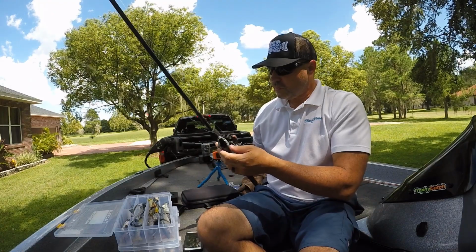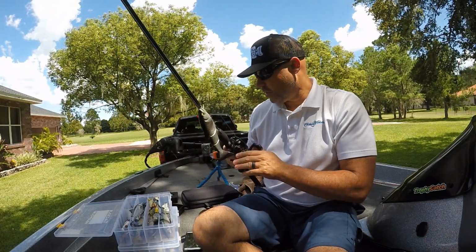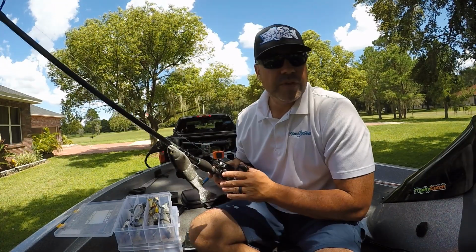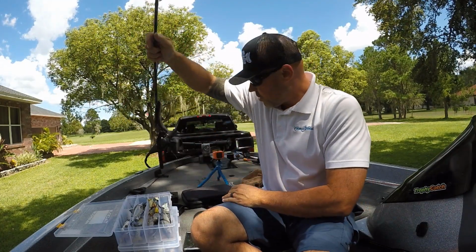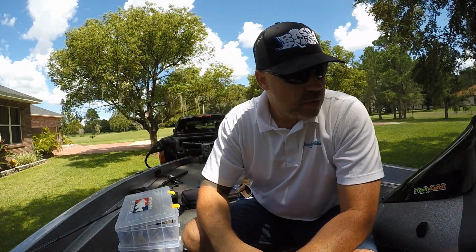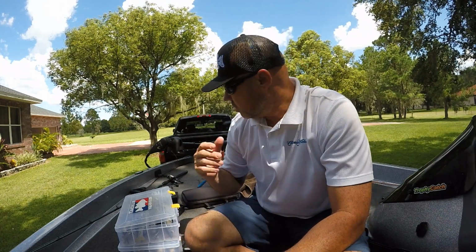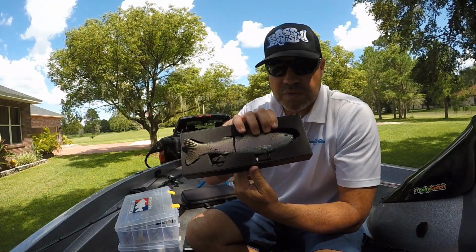So I'm gonna give all these a shot at my little swimbait hole that I fish all the time, and see if I can't trick one of these big giant ones into biting. Hopefully I have some big fish, big action. I'm trying to catch something over 10 pounds. I've been catching a bunch of 7s and 8s lately, but I'm still looking for that elusive 10, 12, 13 pounder. I know it's out there. I just got to trick it into biting one of these crazy baits. Maybe this one will do the trick.